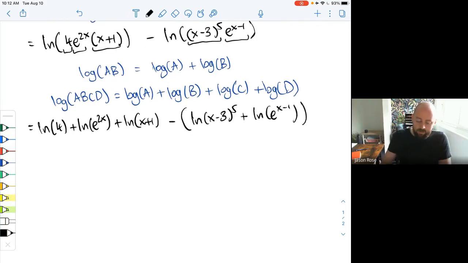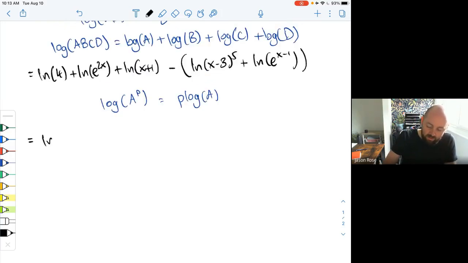So next up, we can use the rule. Okay, sorry, I was rewriting the rules each time, wasn't I? Next up, we can use this rule that looks like this. If you have log of something to a power of p like that, that is the same as p log a. Okay, so we can bring any of those powers down to multiply in front instead.